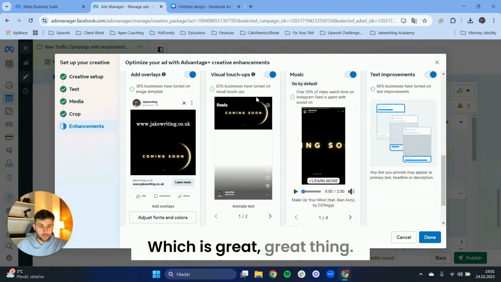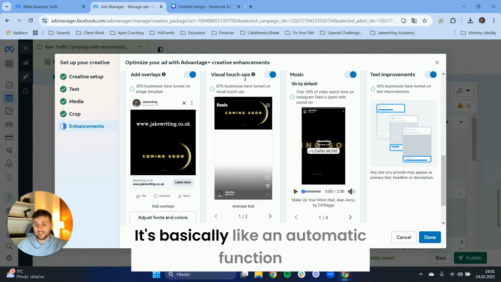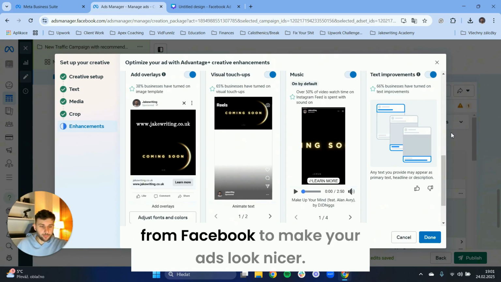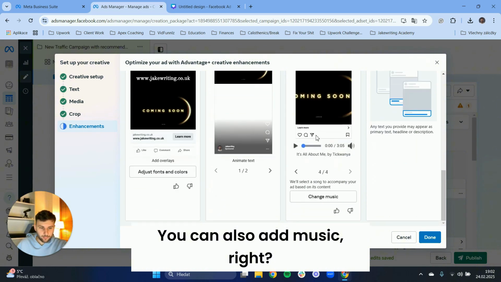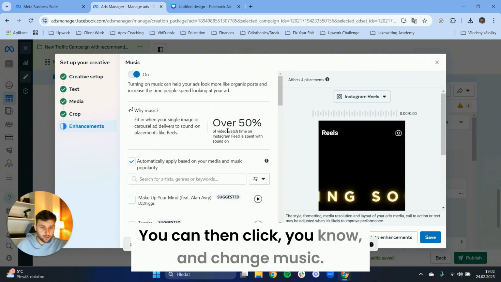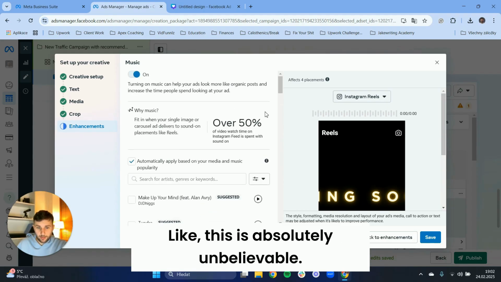Which is a great thing. Then you can have visual touch-ups, right? It's basically an automatic function from Facebook to make your ads look nicer. You can also add music, right? You can then click and change music. This is absolutely unbelievable.